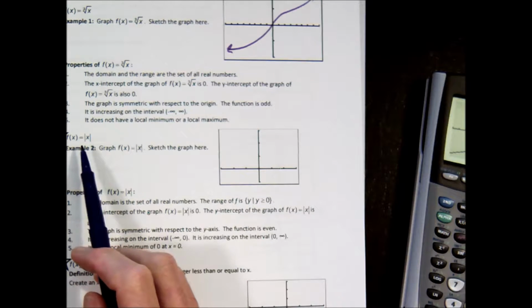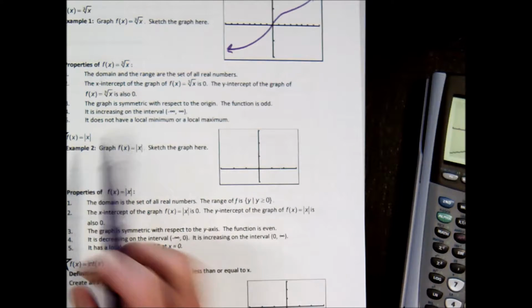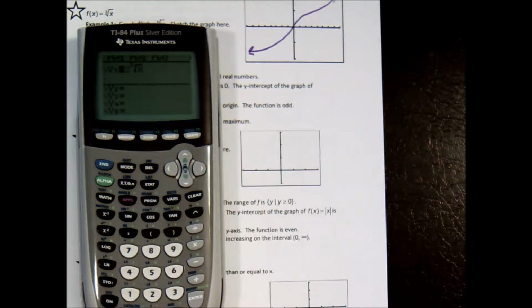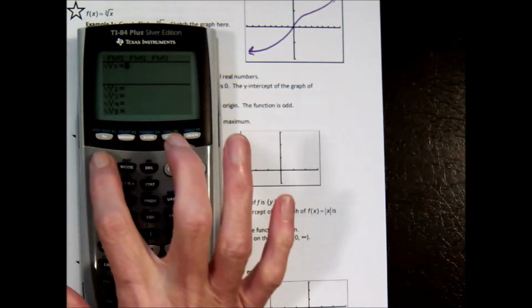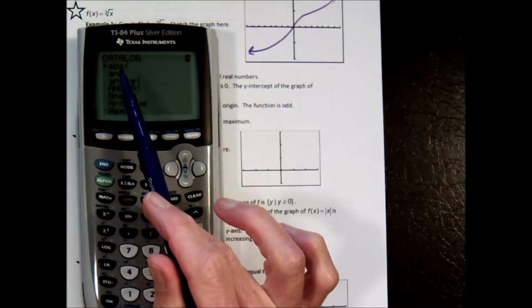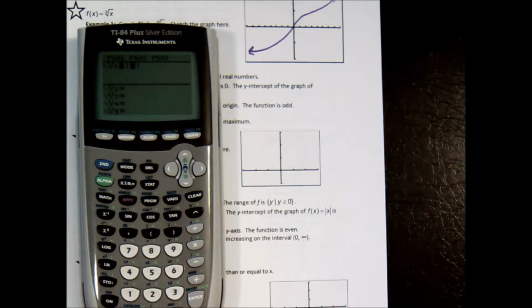Let's go to the next one, which is f of x equals absolute value of x. So again, on your graphing calculator, let's go to y equals. Let's go ahead and clear that so it's not in the way. And to find the absolute value, we're going to use the catalog, which is down here on the 0 button, right down here at the bottom of the screen. Notice it's up above, so we say second catalog. The very first one is absolute value. You see that? So I'm going to hit enter. Now it wants me to put in what I'm taking the absolute value of. I'm taking the absolute value of x.